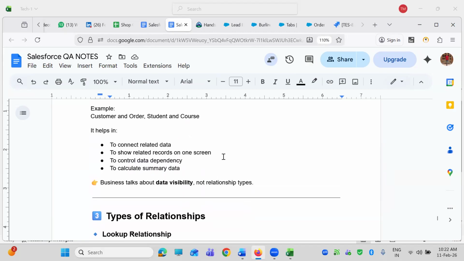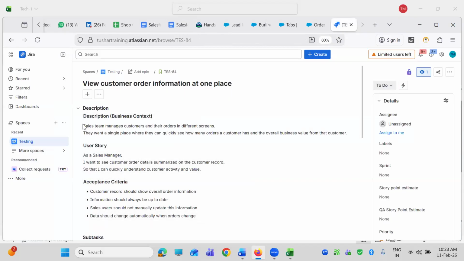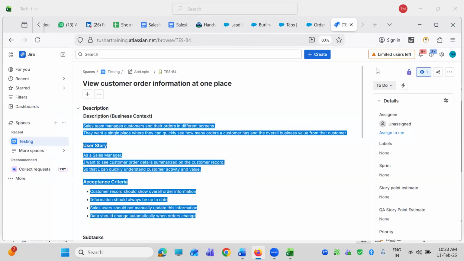In real time, you will not get a user story like "create an order object with a customer object as a master-detail or lookup relationship." They will not use these terms, because the client can be non-technical. The client doesn't know what Salesforce is; they only know what they want, and they tell their need in very simple language.